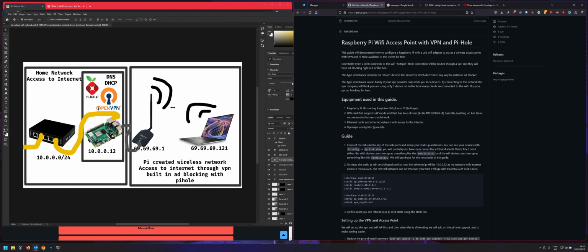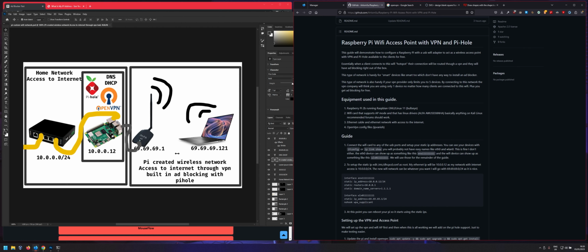What this means is when this laptop connects to the new network, the Raspberry Pi will tell the laptop which IP to use, and which DNS to use. In this case, it will actually use the Raspberry Pi's DNS, and this is the IP address of the Raspberry Pi on this network, the wireless network.